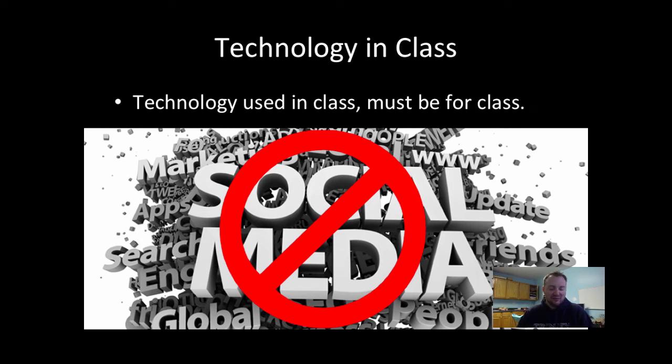Technology used in class must be for class. So when you bring the computers in, if someone is speaking, they're closed. Just normal etiquette with that. Cell phone ringers are turned off. Those types of things. But also, make sure that you send a clear message to the colleagues around you what you're doing on the computer, even though I can't see them.